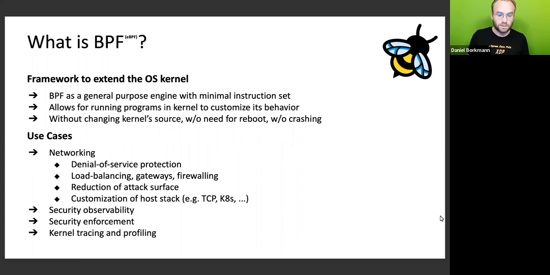There are a number of use cases around eBPF. So far, the biggest ones, there are always new use cases evolving. The older it gets, the more people use it, but the biggest use cases are in networking, security and tracing. So networking, we see it being used specifically for denial of service protection, for load balancing, firewalling, implementing gateways, for reducing the attack surface of the host system itself, but also to customize the networking stack. For example, when you have Kubernetes and you have a CNI and Cilium as one of them, it uses BPF underneath, and then you can do all the forwarding with BPF and implement custom behavior there. Same for security, so you can gain introspection to your system, you can implement security enforcement, and more generally, it's also very heavily used in tracing and observability.